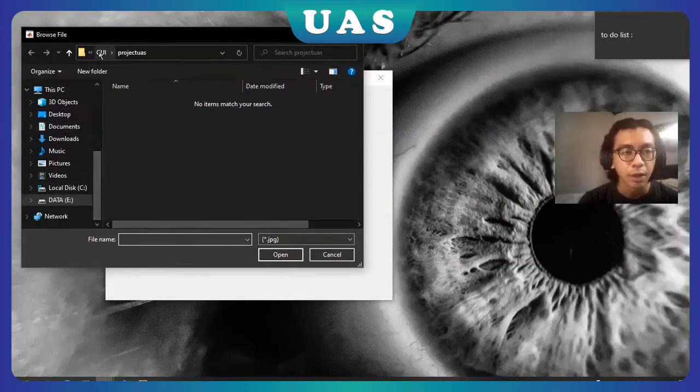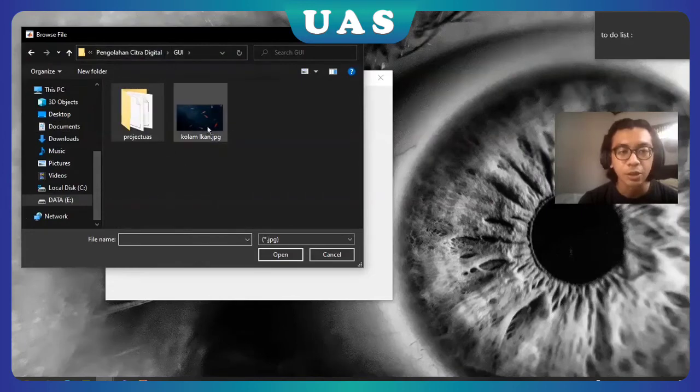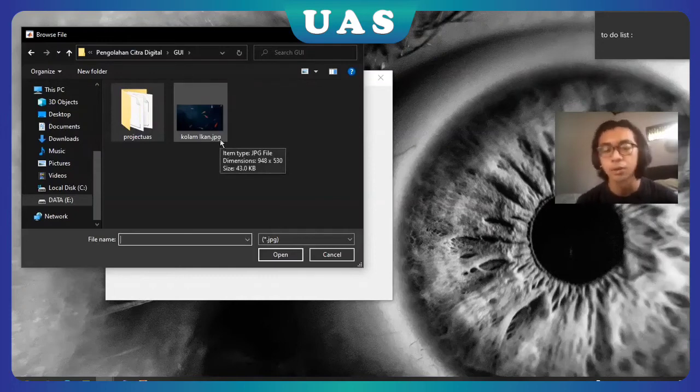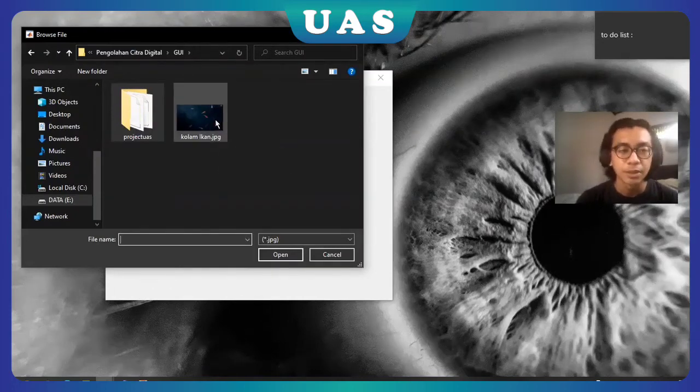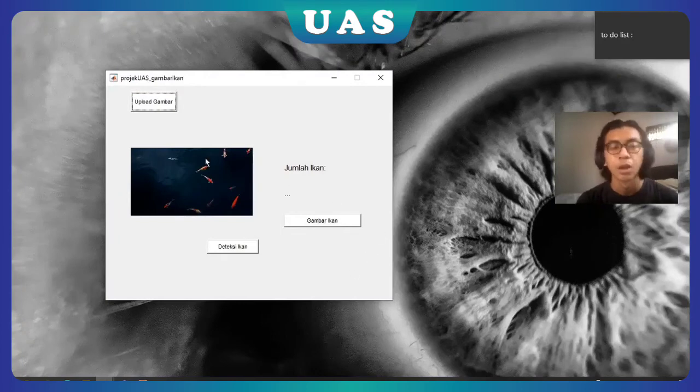Okay, I'm going to put in ikan.jpg. It is in jpg format because we declared it in the code. Then click the image and open. Okay, it's already in this GUI.